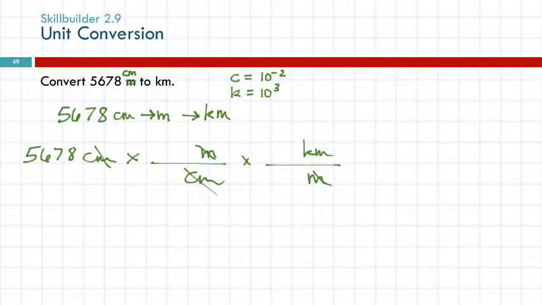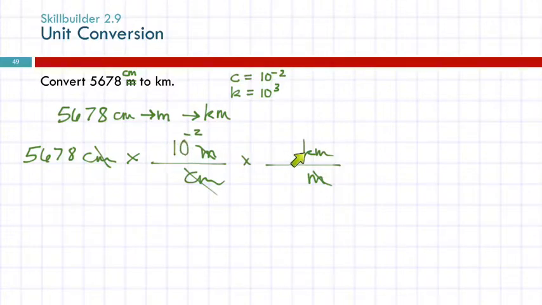After I get all the units in there and get all the units to cancel out like they're supposed to, then I put the numbers in. So here I have centi. I don't want to put what centi means on top of that. I want to put the centi up here, I mean the number. You know what I mean. 10 to the minus 2. So here's the nickname, centi, here's what it means, 10 to the minus 2.